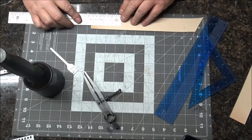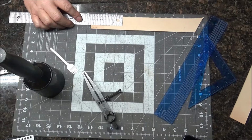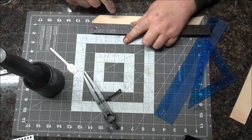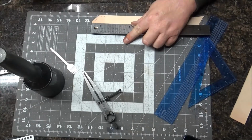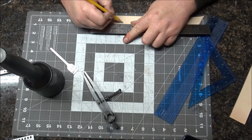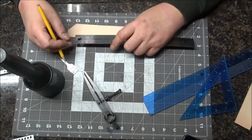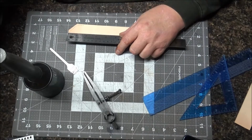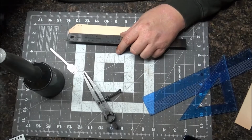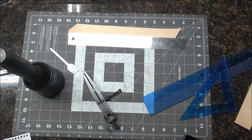So from here, I want to go right from the very tip. I like mine 3/4 of an inch in for my first hole. Now you can mark on leather with a pencil. This doesn't matter. This is a template anyway. So we're going to be using this just for that. You know what, I'm just going to do this with a pen so you guys can see it. Do it with a Sharpie. We'll just put a dot there.